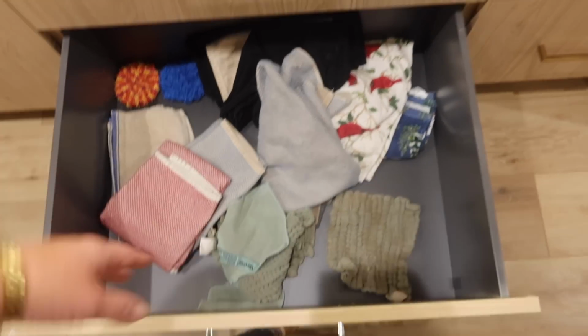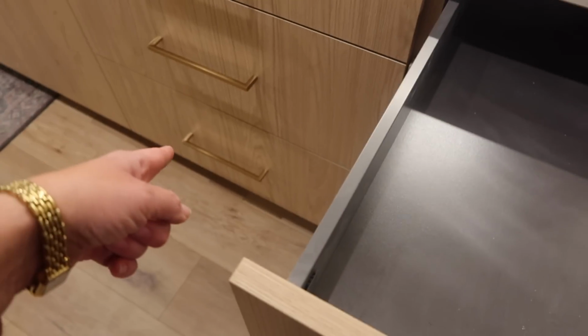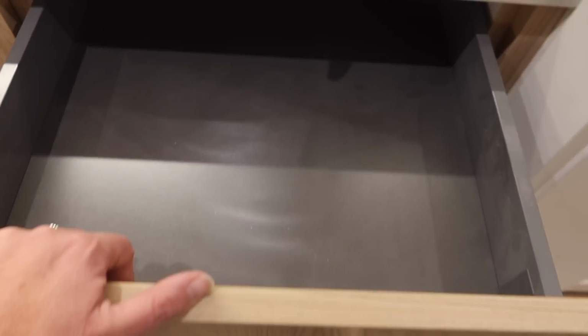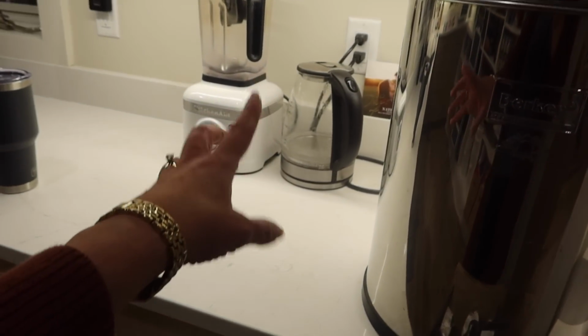I was trying to keep things out from under the sink because the plumber needs to do more work there. But I don't know why I have some things. Oh, there's some washcloths and towels and stuff. And a lot are dirty. Oh, another empty drawer. See, I could put some of that stuff. I mean, a lot of them are in the laundry, but I still think I could put a lot of them up here and probably divide them between here and the kitchen even, because the kids are always looking for them. Remember, we got the coffee maker and the hot water.